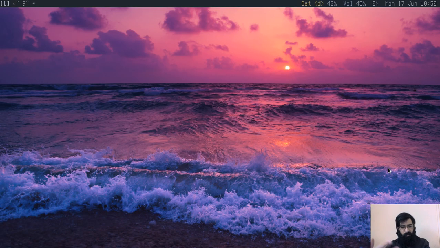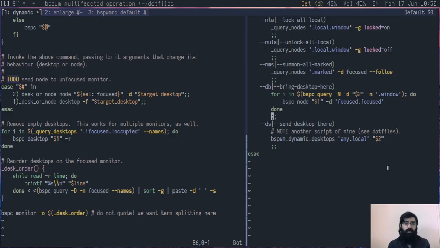Yeah, that's the thing about BSPWM, that by default it is very plain, and it seems as though it is rather limiting in its set of features. It is not readily apparent what you can do with it, but as you go through the man pages and as you start developing an understanding of how things work, it becomes clear that you can script the various features into BSPWM. So if you see my last videos, I have a backlog. I have already showcased how we can use receptacles, pre-selection, and marked windows, the flag for marking windows, to do advanced manual tiling operations.